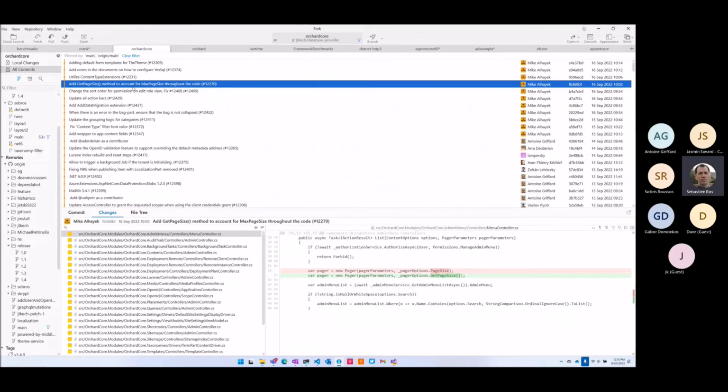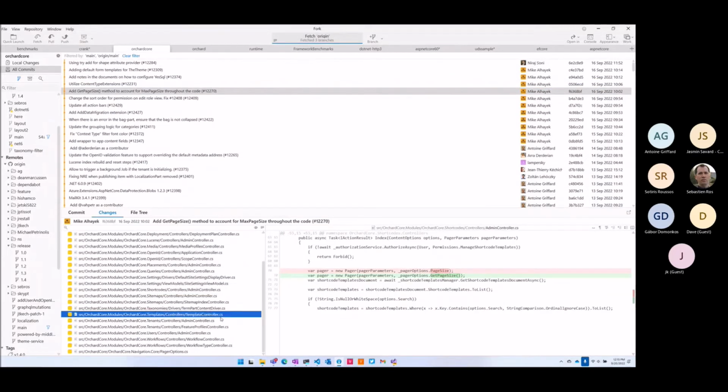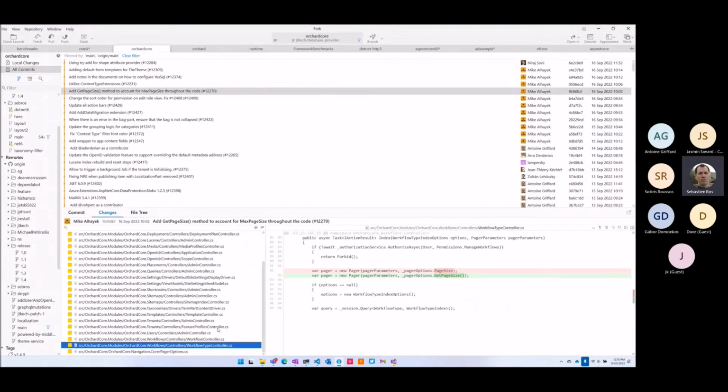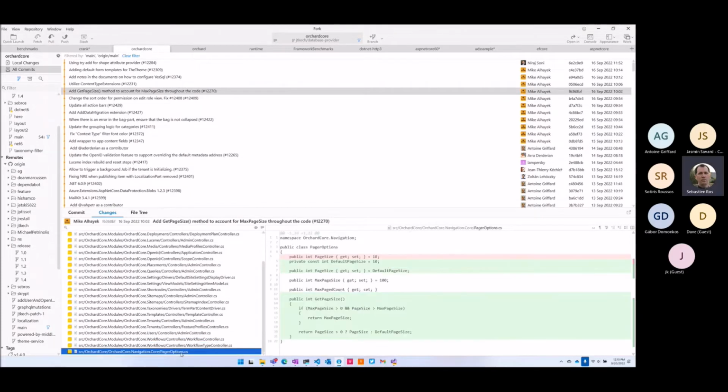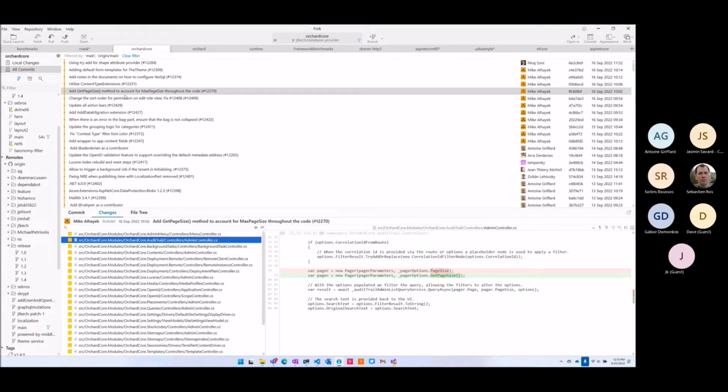GetPageSize method to account for MaxPageSize. We talked about this a few weeks ago. I thought we had mentioned it before, but now it's ready. Okay.